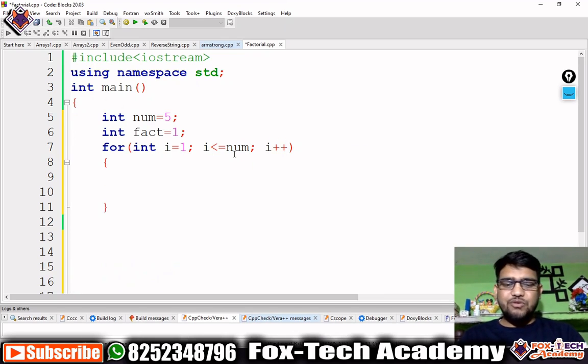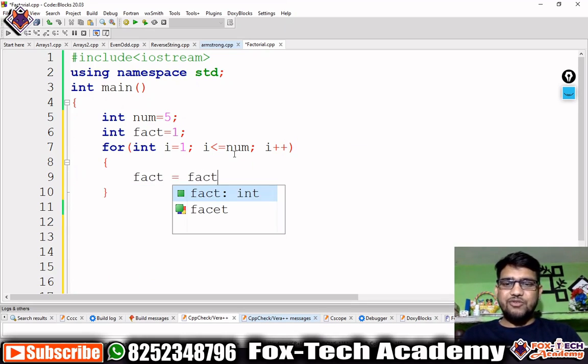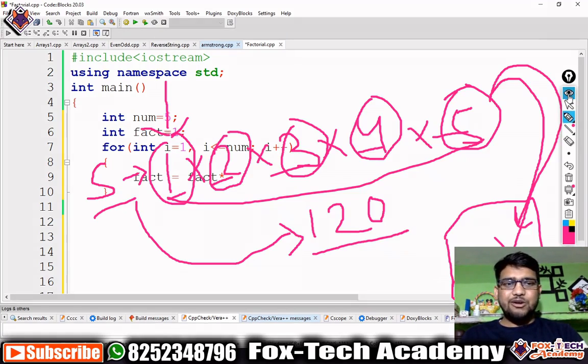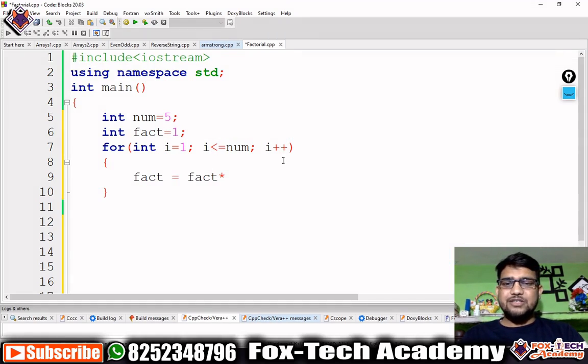Inside this loop we will write fact equals fact into i, because this i is going to give us all the numbers 1 2 3 4 5, and we multiply all these numbers and store the result inside the fact variable. So fact equals fact into i.